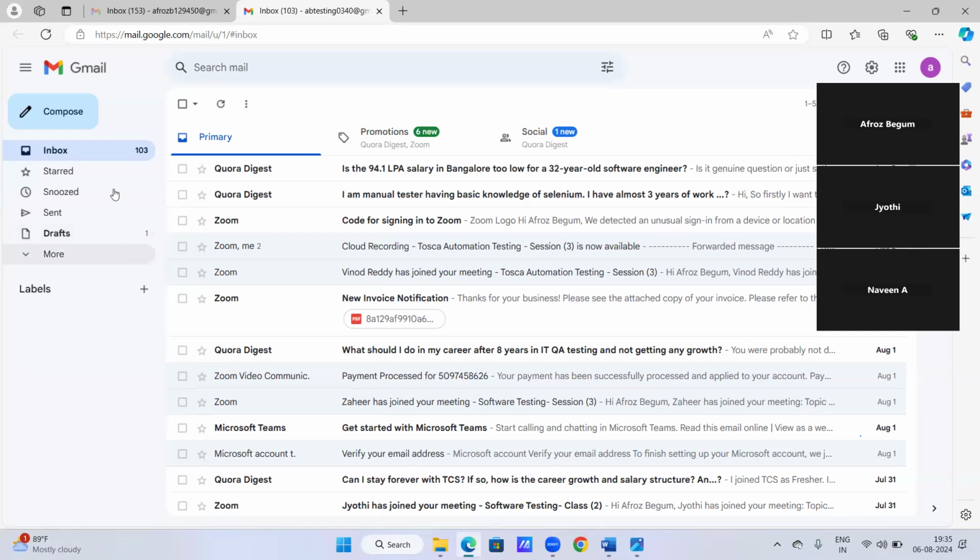So there is a dependency, right? First, we should log in. After that, we compose the mail. After that, we check the mails. After that, we send the mails. So in every step, we get the first module, second module, third module.